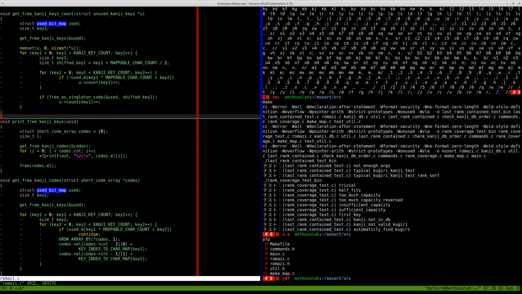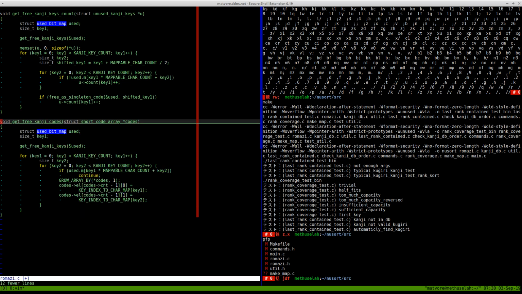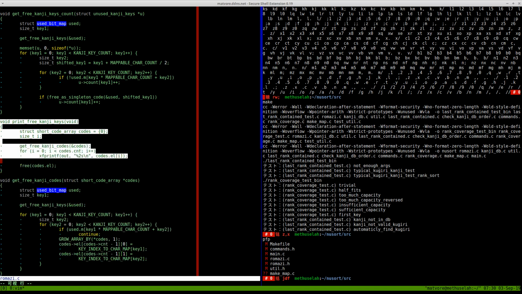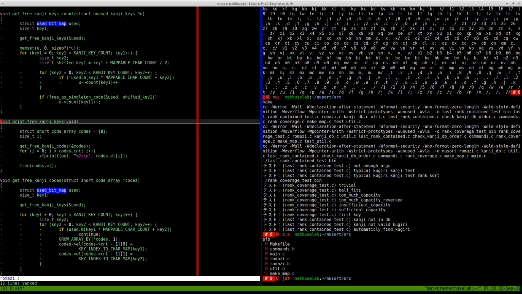This should be Romaji. Better be careful here. I don't want to save it after I've deleted it. I can't really use Vim copy and paste very well yet.